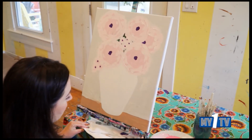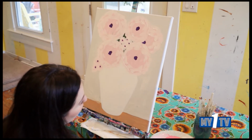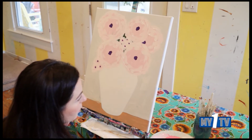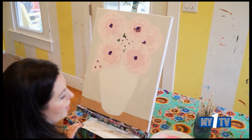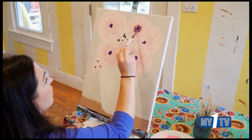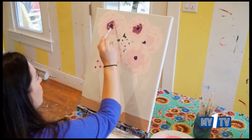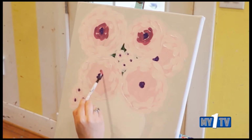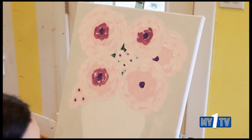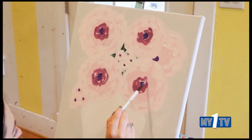Then go ahead and wipe that one off just a little. And we'll grab more magenta colors, so some purple and pink together. Some dark purple, dark pink together. And we're gonna do a little bit of that around all of our centers. And whenever you're doing that, be a little messy and loose. You want it to touch the middle, but load your brush with a lot of paint and just barely touch. So think loosey-goosey, kind of using the side of your brush.